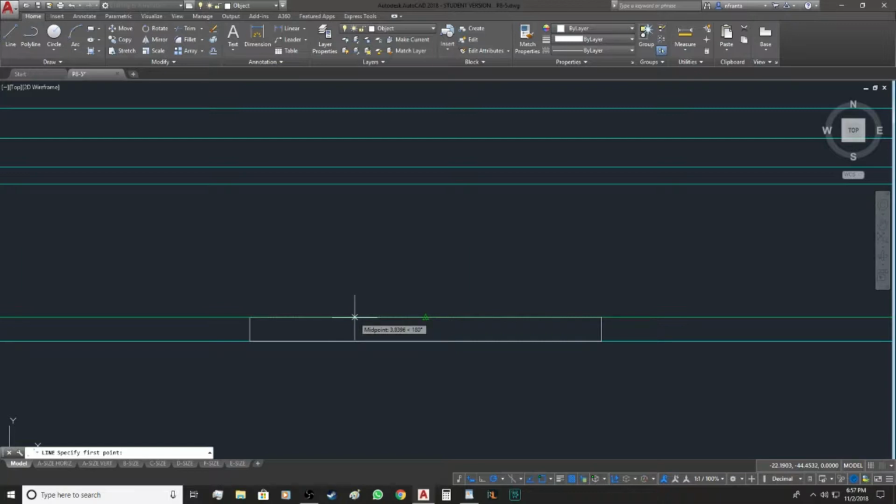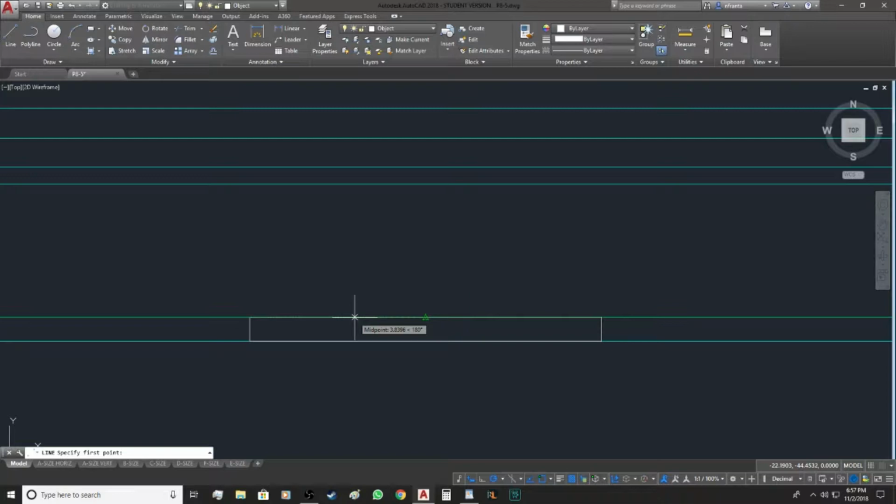It's not creating a line in between my crosshairs and the midpoint. This is just an extension of how far I am from that midpoint. I can actually choose how far I want to start this line from this midpoint.